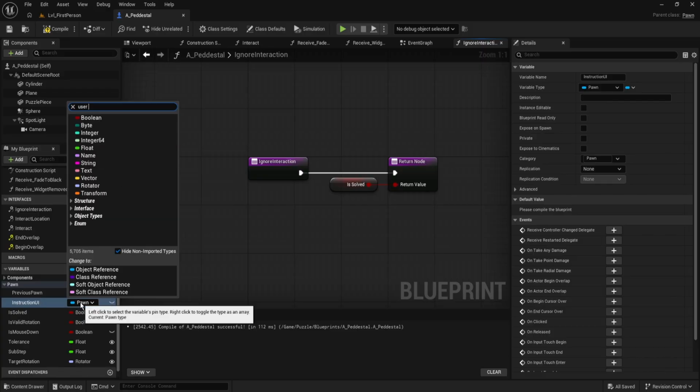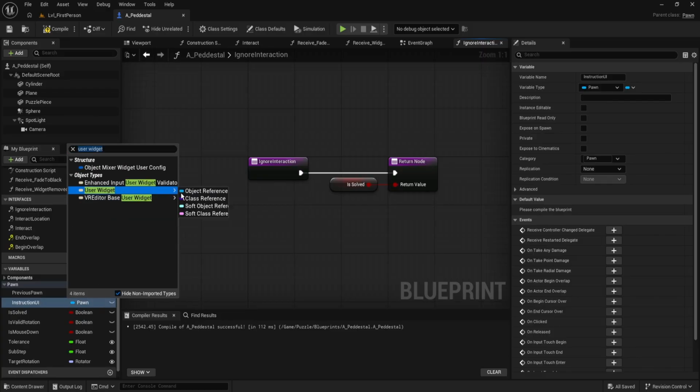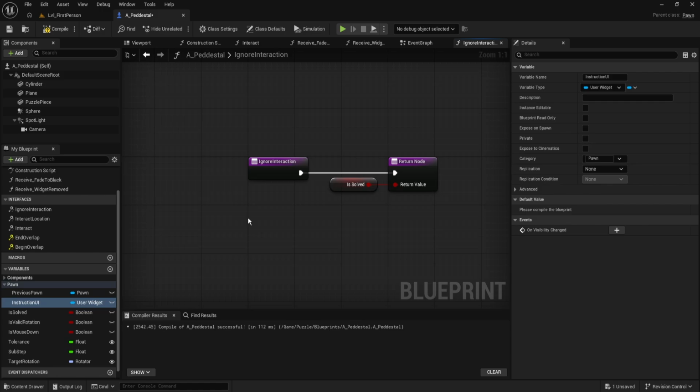So we're going to look for user widget here. Even though we haven't created it, we know we are later going to make a user widget child, so automatically this is okay. We just need to save it as a reference and delete it later, so there's no point in knowing if it is a specific user widget. We just want to know that it is a user widget.